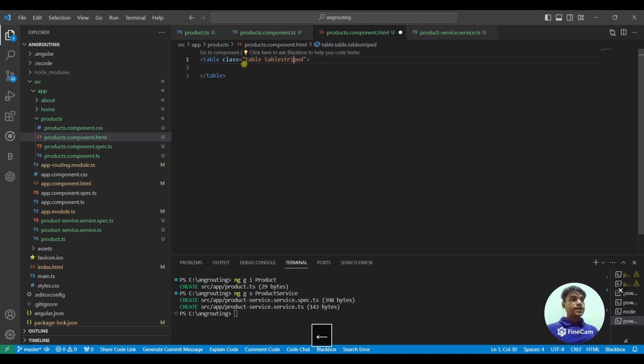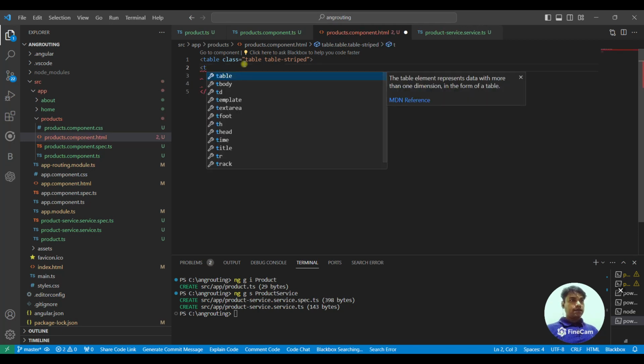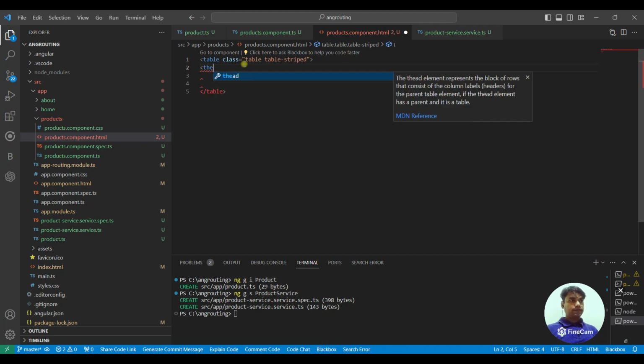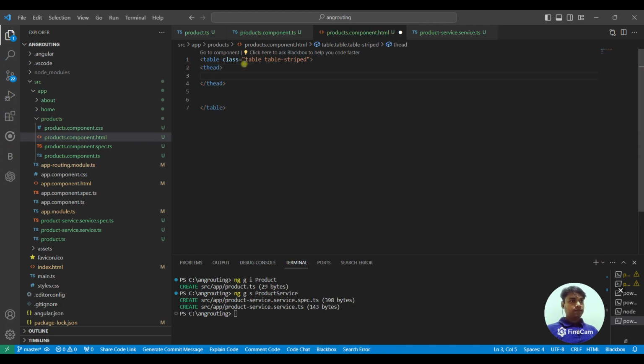And inside that table, we will be creating the headers first. So in the thead, we can define TH.